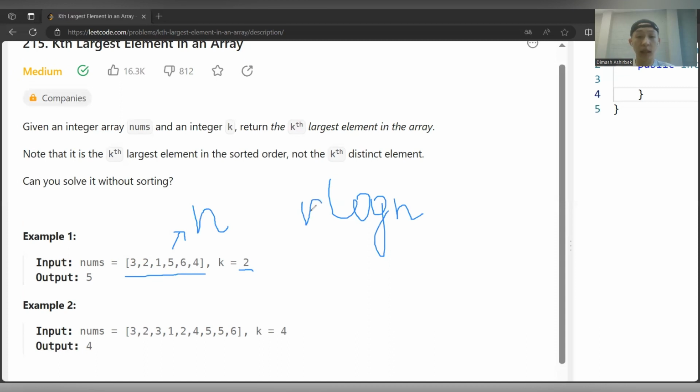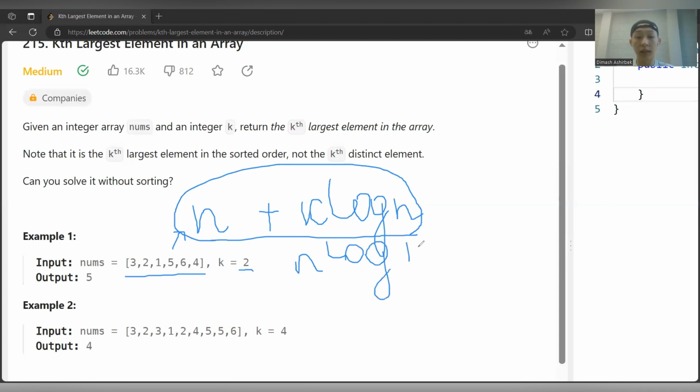So the time complexity of solving this problem using a heap would be n plus k multiplied by log n, which is more efficient than solving it in n log n time.